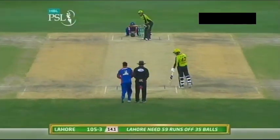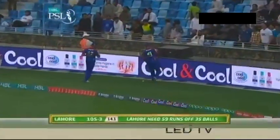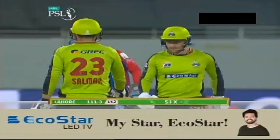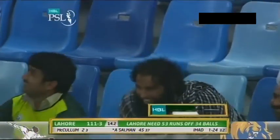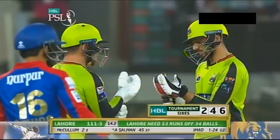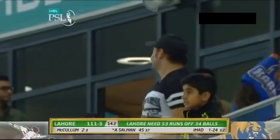I think consistency is very important. What we did wrong in the first year was, you know, we kept on changing our squad, we kept on changing our team, and we didn't have consistency. We kept on rotating our team, kept on rotating our captains, so it was very confusing. This year, I think Mickey and the coaches have decided, bhai, whatever happens, whatever the game is, you keep your momentum and you keep your consistency of the team.